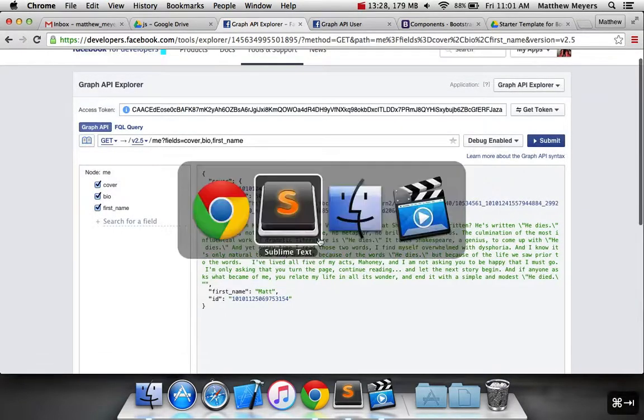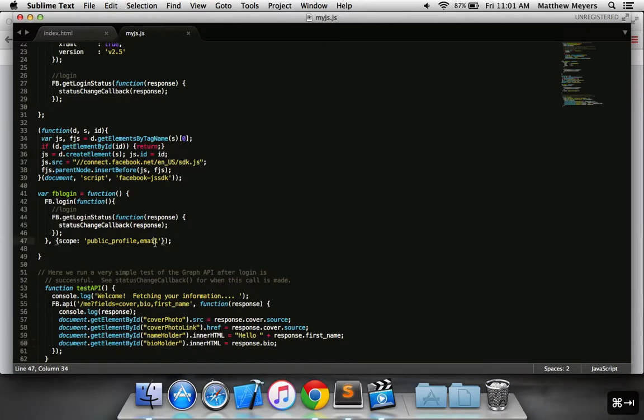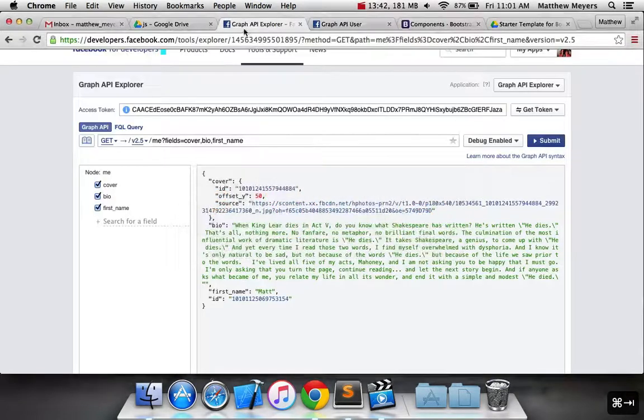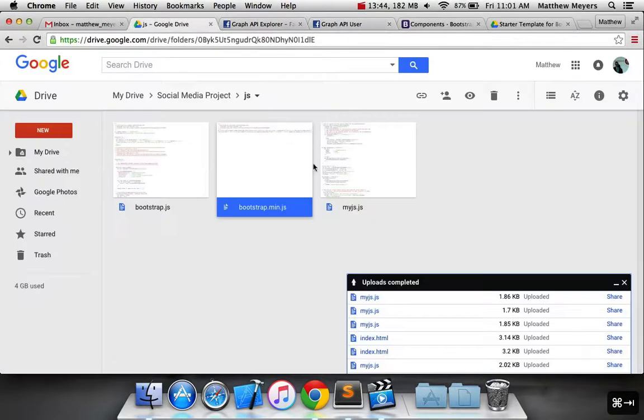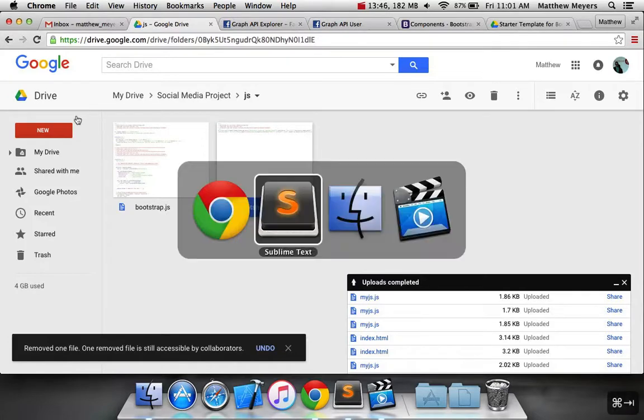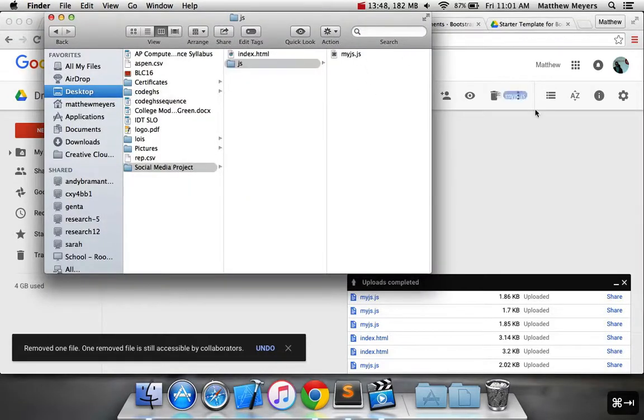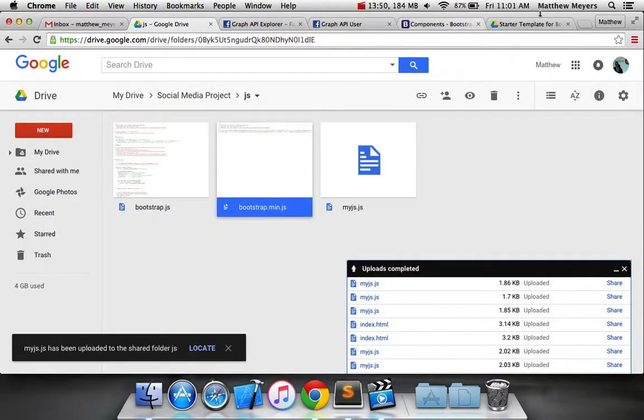So what we're going to do is, see in our scope here, we're going to include a comma and then add to the scope so that we're asking Facebook for more information about the user. What this should do is that when you log them in, it should go ahead and ask you for the information. Let's see if that works.